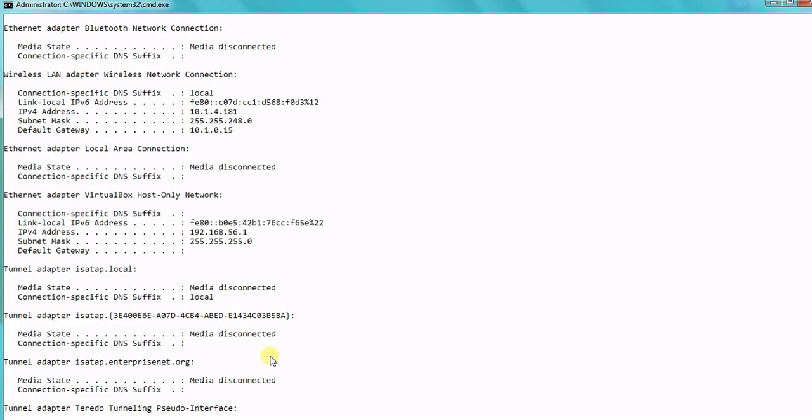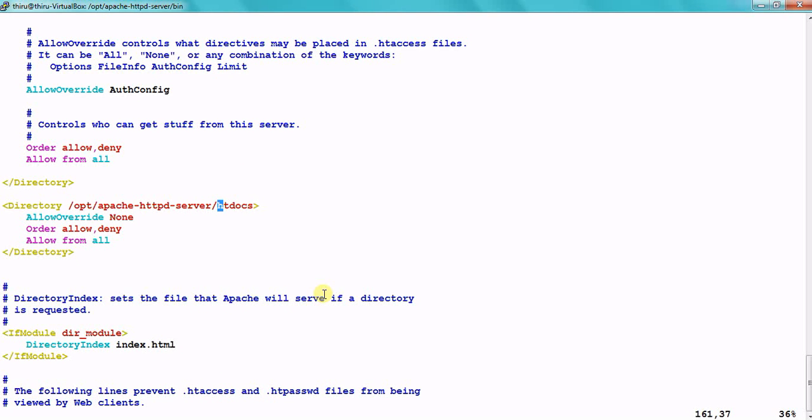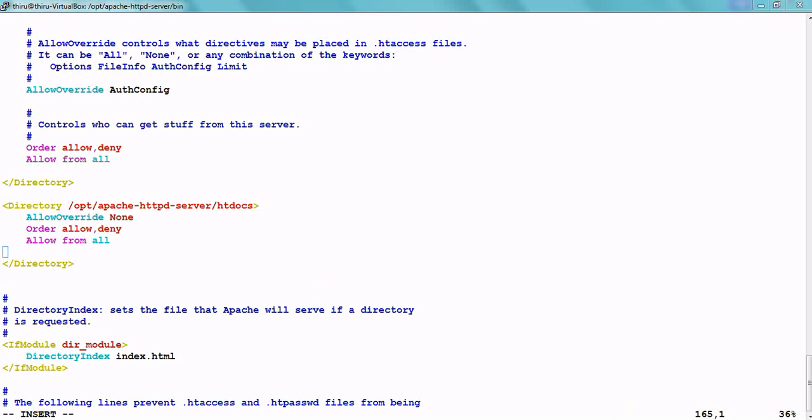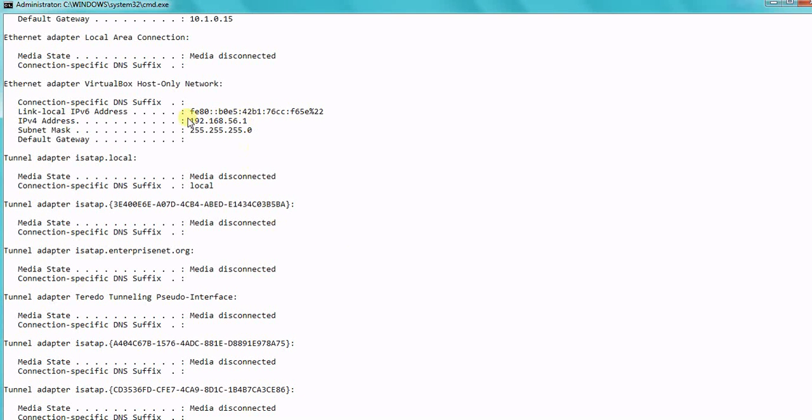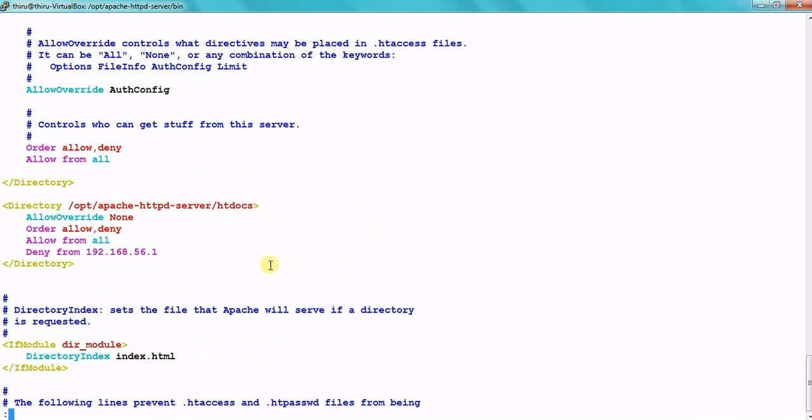I can do that by implementing the denial for this particular host alone. Just give deny from 192.168.56.1, the IP of the machine. I just pasted it.